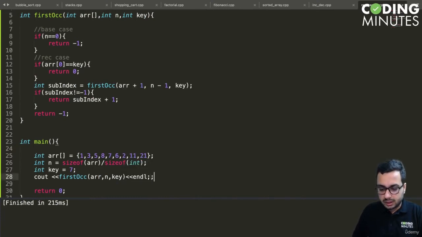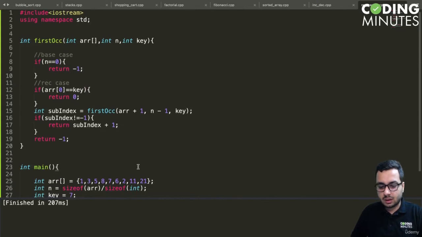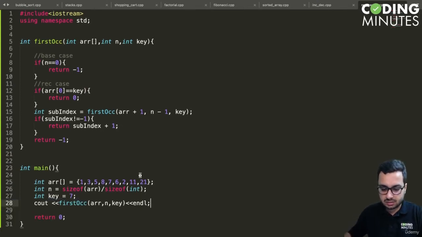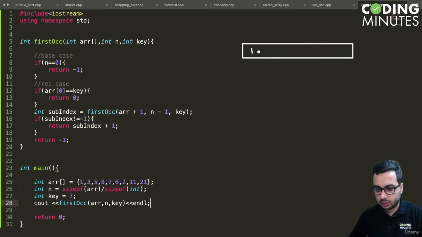Now let me go through once how this code is working. I will try to explain once more. Let's say you have this array 1 3 5 8 7 6 2, and the rest of the elements we are not bothered about. In the beginning, this is your array, then you have n, let's say 7 elements, and let's say the key is 8.